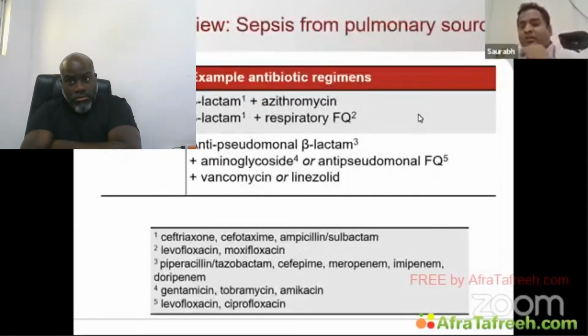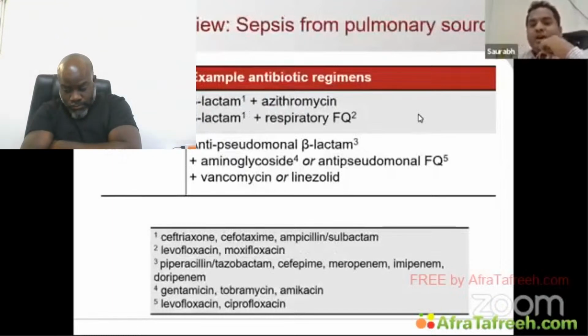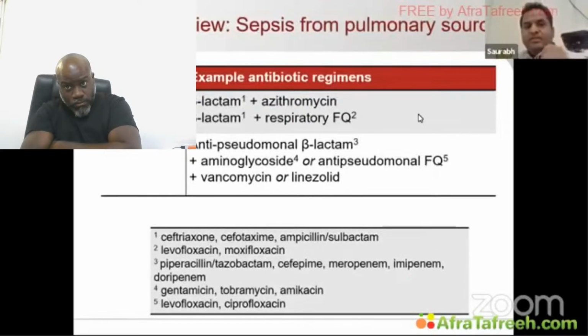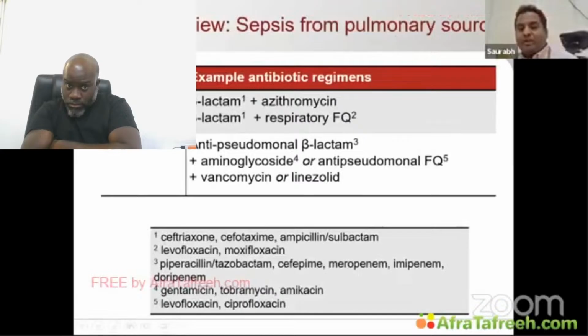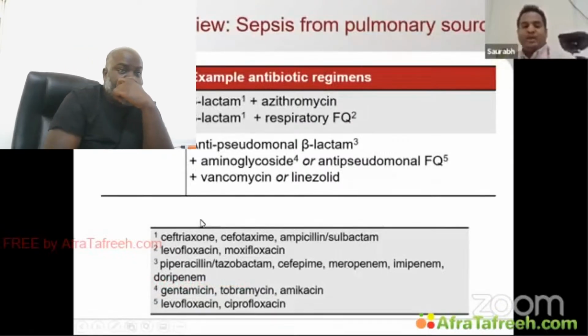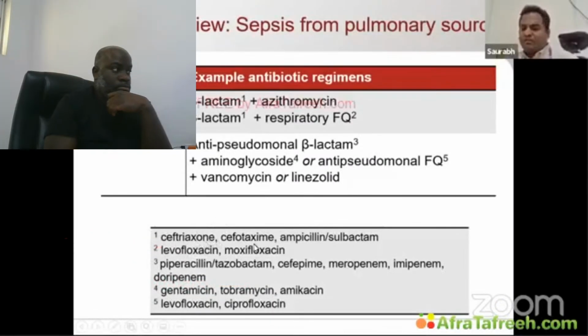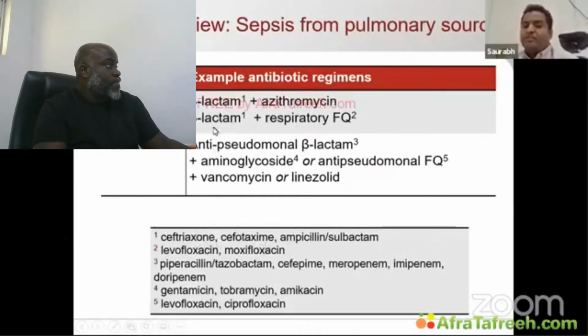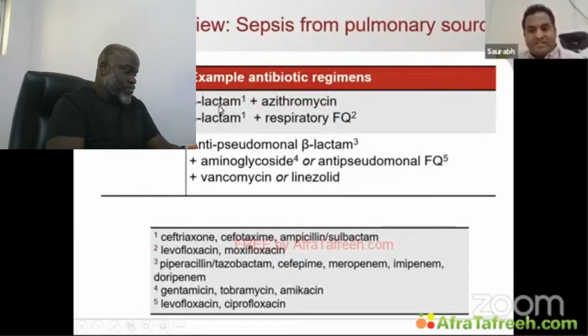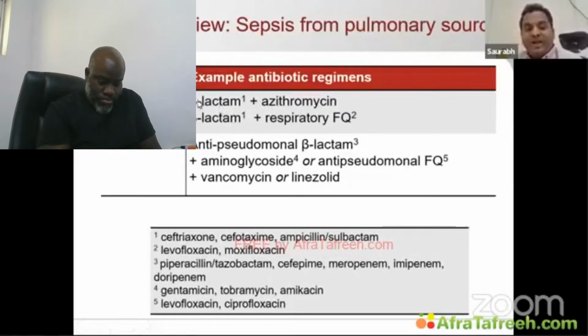So now, by each source, we will go through the important antibiotics which we can prescribe. Supposedly you have a sepsis which you have presumed due to a pulmonary source. If you have community-acquired pneumonia, the antibiotic regimen will include a beta-lactam along with a macrolide. This is the most important and most commonly used regimen in most settings. That means you will have a beta-lactam, which can include ceftriaxone, cefotaxime, ampicillin. This will vary depending upon your hospital's flora, hospital's choice. Sometimes if you are working in a public hospital, this antibiotic choice will vary upon what is available in your hospital, what is under the supply.